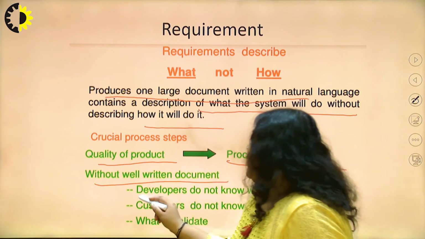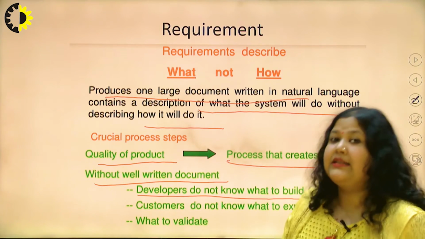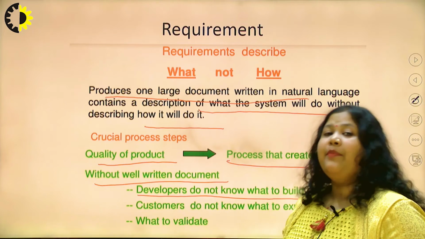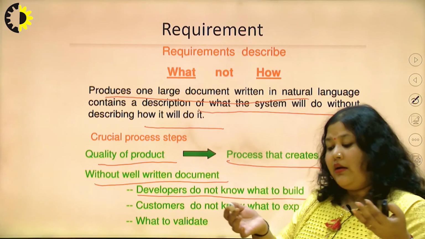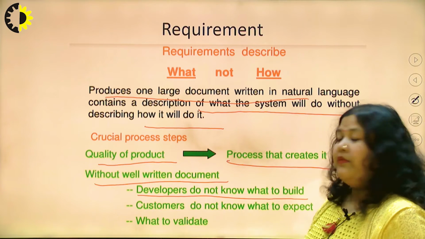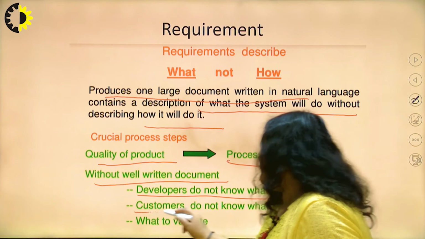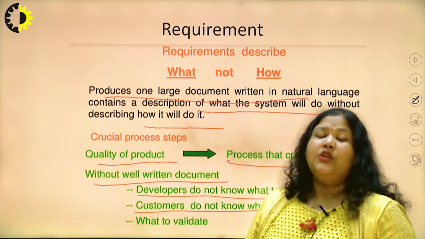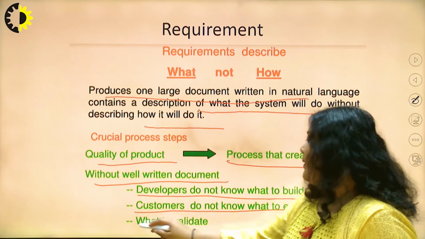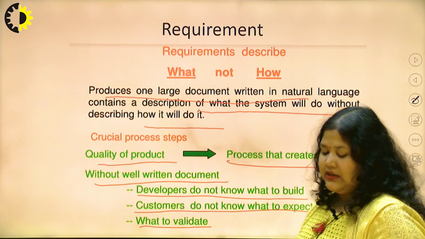Now, developers do not know what to build. This totally emphasizes the requirement analysis part. That means we know about each and every prototype of the system, how the prototype has to be defined in the system, and the number of elaborations of that particular document, and the customer does not know what to expect. So this is totally dependent on what the system will do, not on how it will be done. This is the requirement analysis phase.